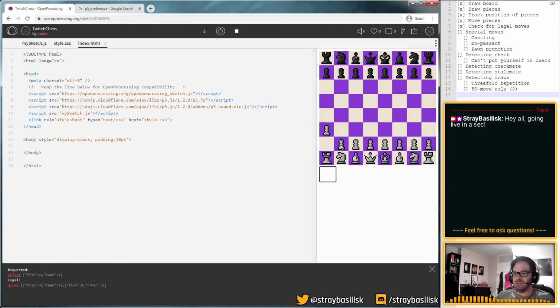Right now it's black's turn, so if I try and move the b2 pawn, that obviously won't work, not this piece's turn. And if I try and do something crazy like b7, meaning this one here, going all the way down here, you also note down here that that's an illegal move. Pawns can also move two spaces at the beginning, so that logic is also implemented.